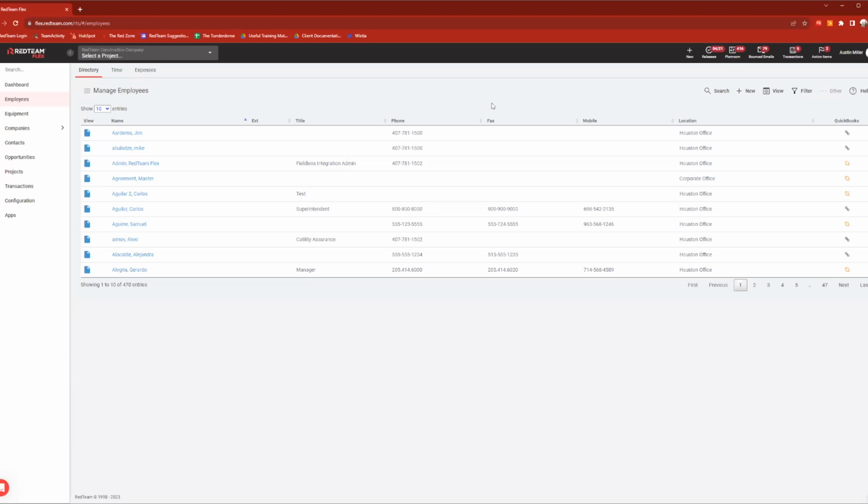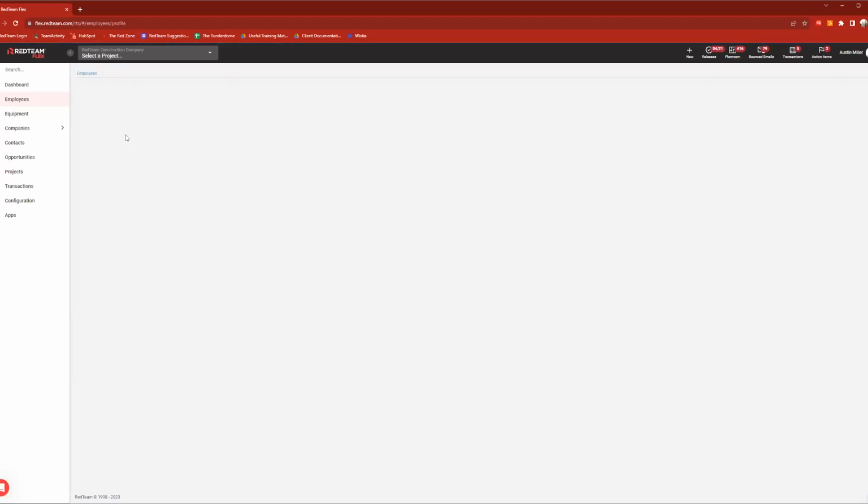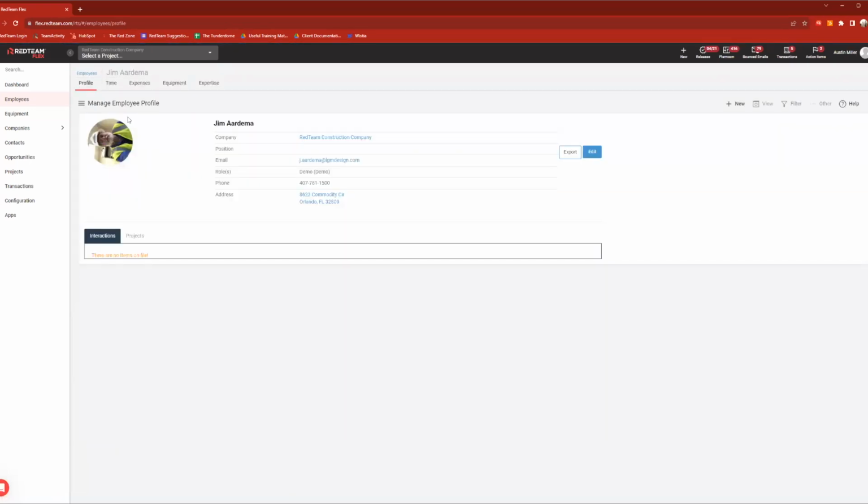But now that we're in the employee section, I do want to point out, if I were to click on somebody's name, we'll just click on Jim up here, it'll bring me to their specific profile, where at the top, I can view time and expenses from Jim, just Jim's, as where the other one would have been all. Any equipment Jim has checked out, and then an expertise section, which is really where you can go in and kind of say what things is Jim good at? What kind of projects do we like him working on? Anything like that. I also have the edit button here. I could click edit if I need to change any info in here. Maybe his phone number changed or email, I could update that.